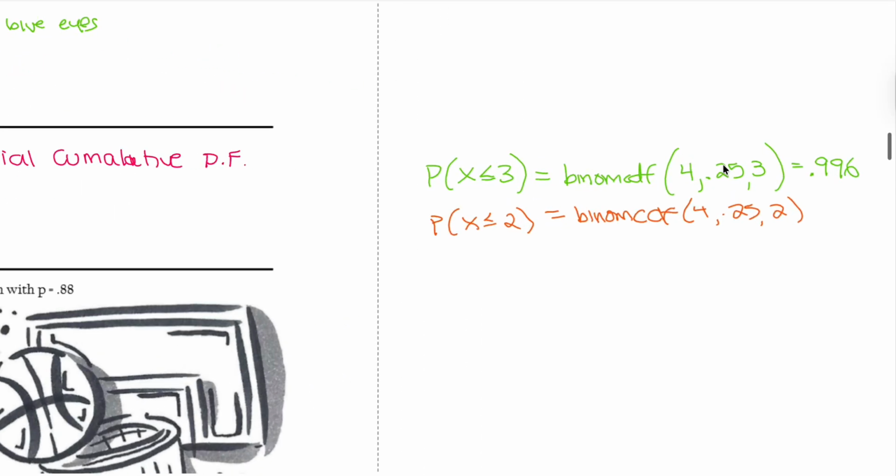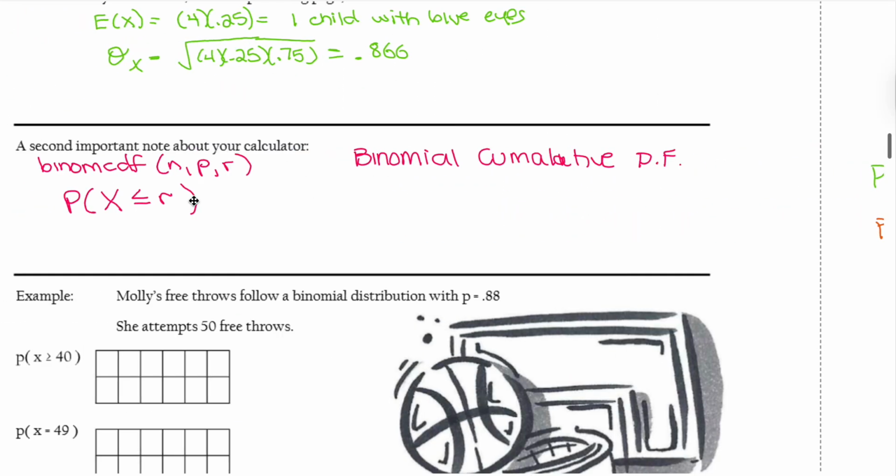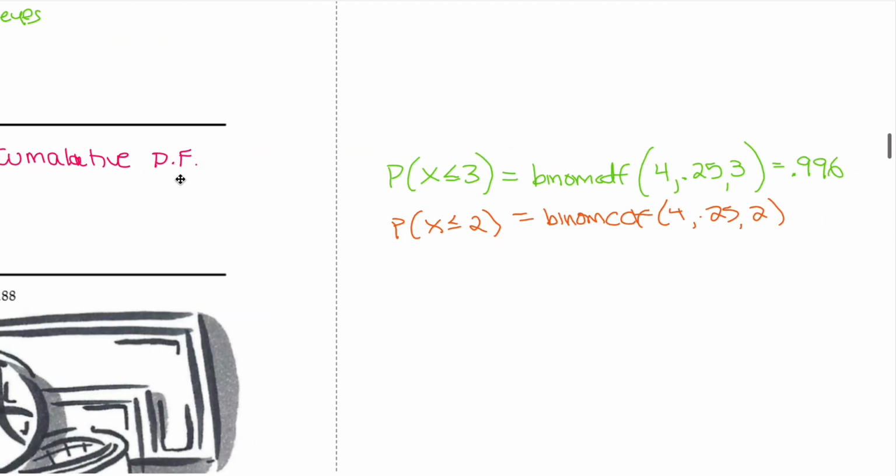Okay, so here is a little practice for this. So we know that binomial CDF, it's basically an area. If it's binomial PDF, then it's asking you what is the probability of getting exactly that value. But if it's a CDF, then what's the probability of getting less than or equal to that value? So here are two examples for you to practice.